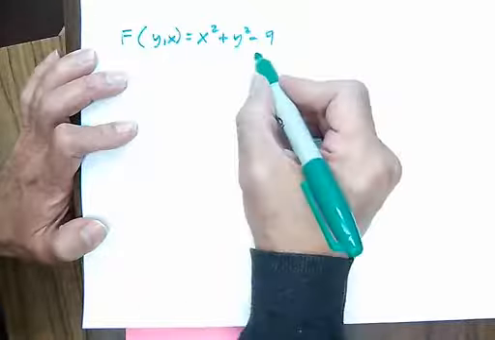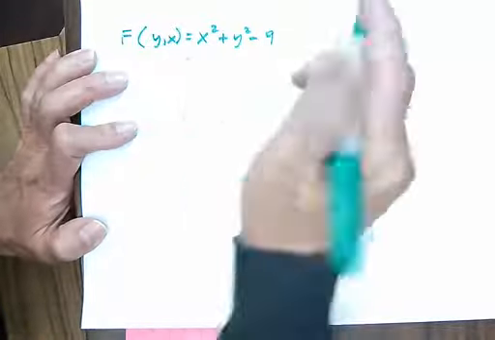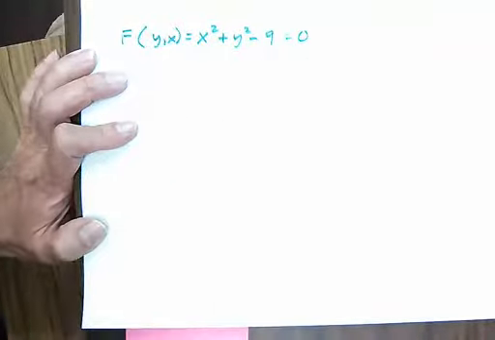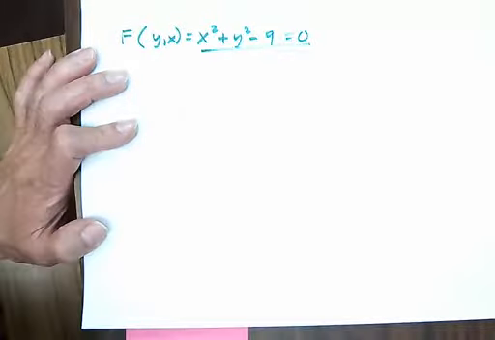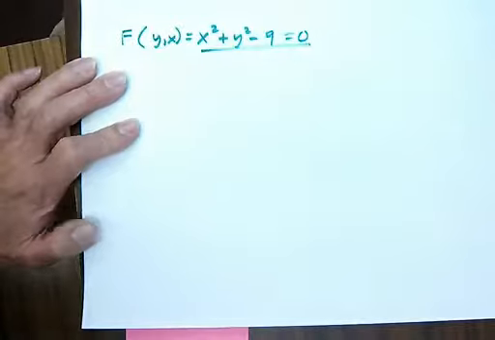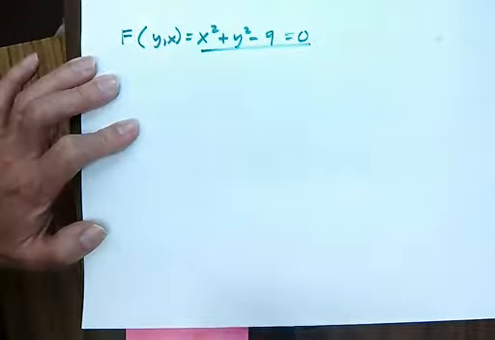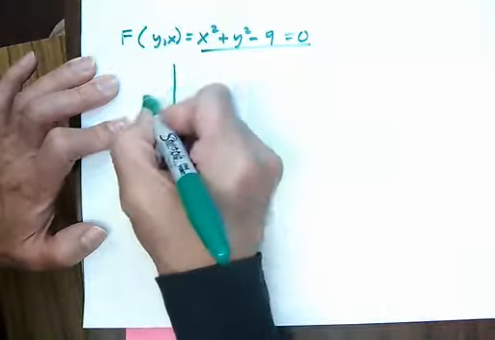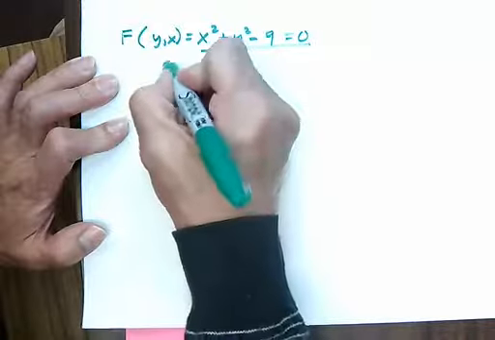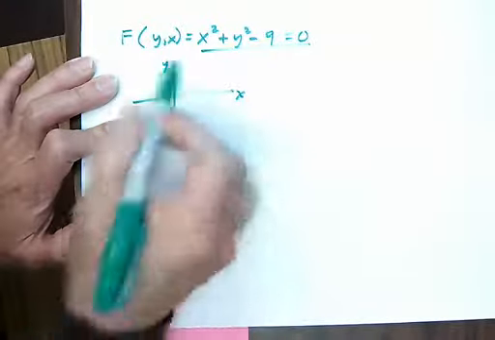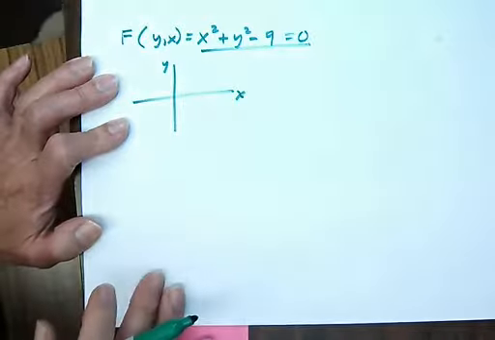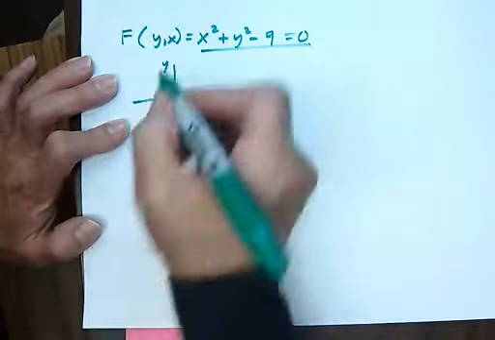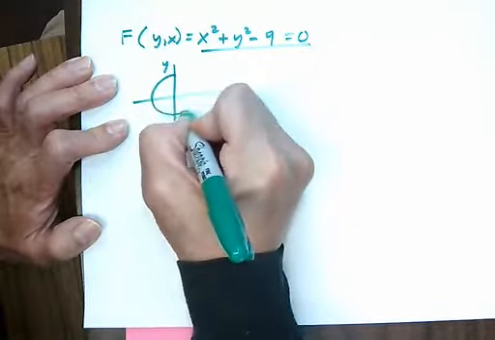And if we set that capital F function, which depends on y and x, equal to 0, we get our capital F equation: x squared plus y squared minus 9 equals 0. And if we were to graph out that capital F equation, what would it look like? Well, put x on the horizontal axis, y on the vertical axis. If we were to plot out those different xy pairs that satisfied that equation, we would get a circle with a radius of 3. That would look something like this.